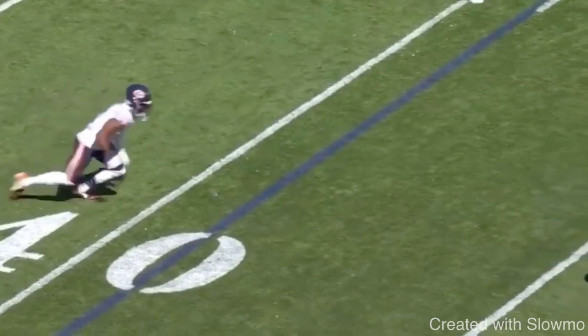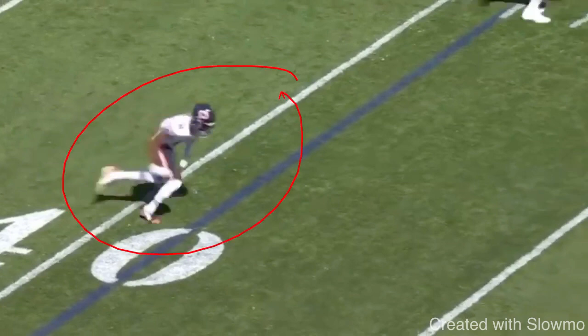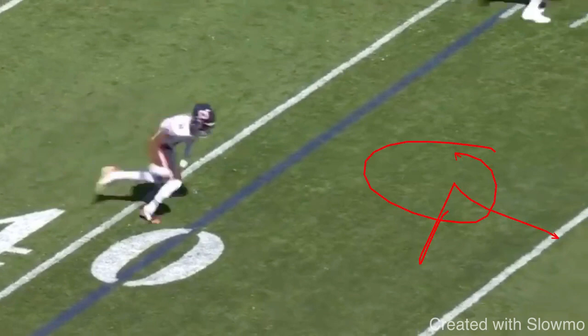So the main key here, especially when it's zone coverage, is we've got to get off that ball and close the distance with this guy. When it's zone coverage, you don't need to do anything fancy. That's what a lot of people struggle with, is that they don't understand when it's man and when it's zone. They think everything's man coverage, and they'll come off the line doing all this fancy stem work, trying to change tempo, doing rocker steps at the top, then breaking it off. I don't need to do that when it's zone coverage.